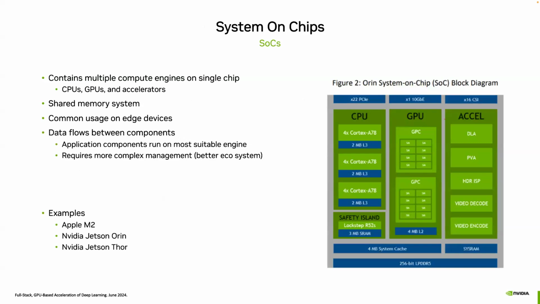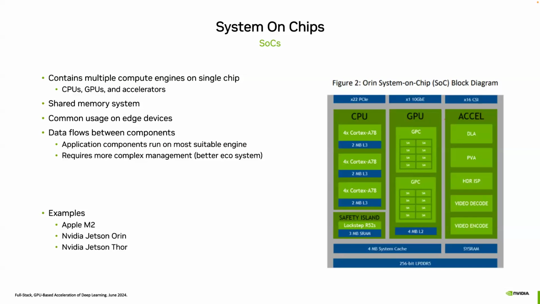And this brings us to the wonderful world of system on chips, which has become very popular and very common, especially in a lot of different compute systems today. You look at what's going on in Apple's chips, even our Jetson chips. It's basically take a mix of CPUs, GPUs, custom accelerators, put them together, share the memory system, allow them to talk to each other.